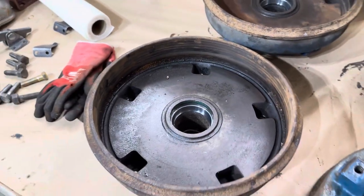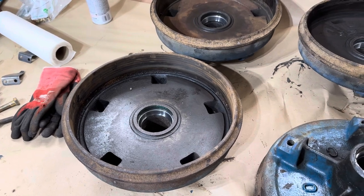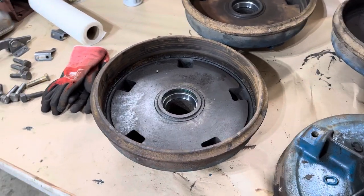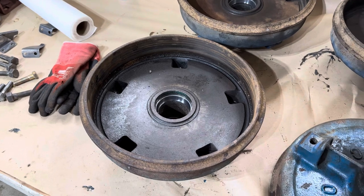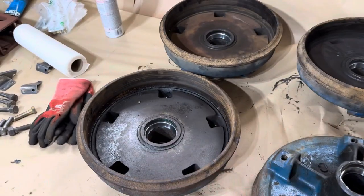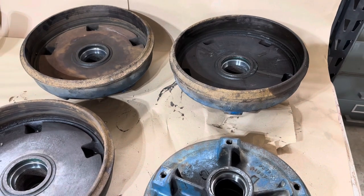The brakes that were in there — the brake pads — I think are all original to the trailer; I have no reason to believe otherwise. All the brakes still had pads on them with no metal sticking through. A couple of the pads were worn pretty thin, but they were still there. So I don't think any of the metal from the brake system scratched against the insides of these hubs.